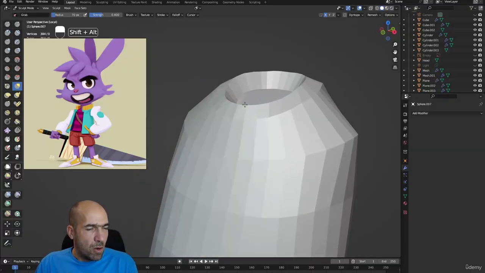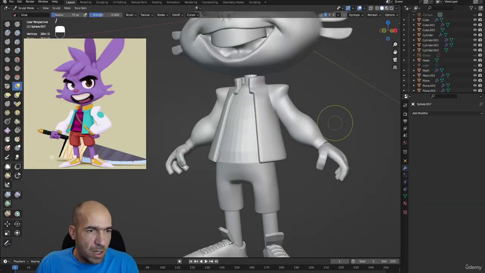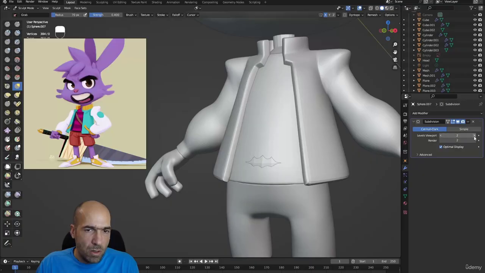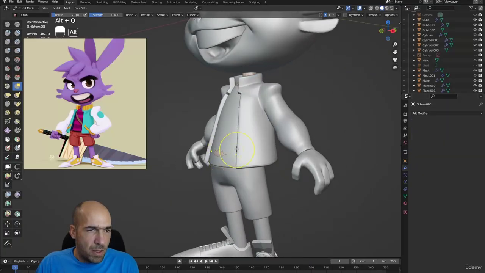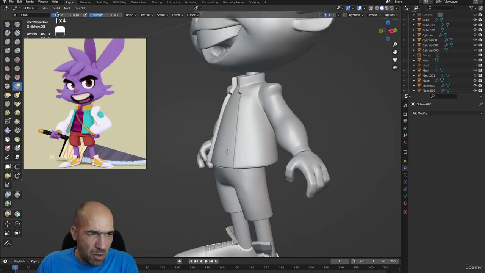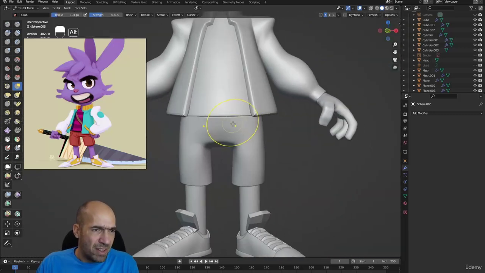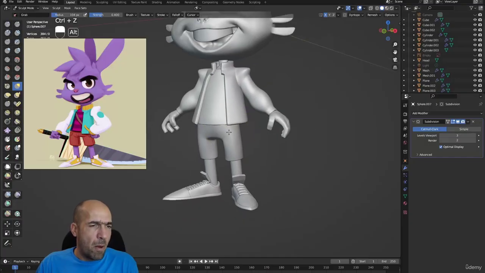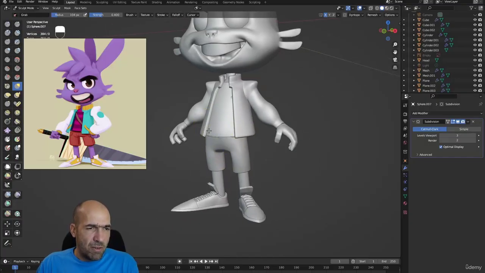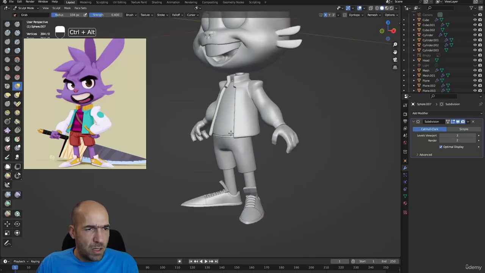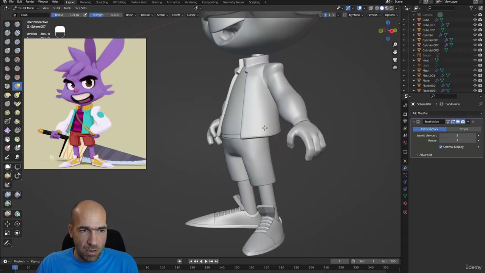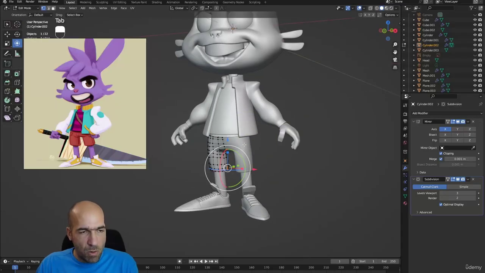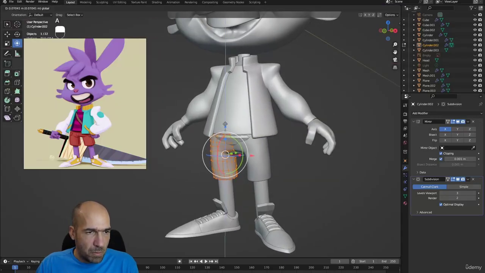Yeah, this will be our color, which is great. And let's add subdivision surface modifier, increase it to at least 2 or 3. And then the body itself, which we don't particularly want to have, but we have it anyway, so it's fine. Now, we have the jacket, we have the shirt. The shirt should be a little bit shorter than the jacket, as in the concept, so I will do that. Then the pants should go a little bit more up, so I will go to edit mode and move them a little bit up.